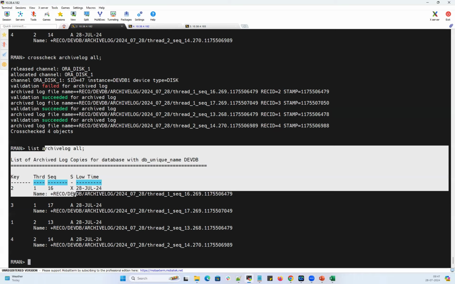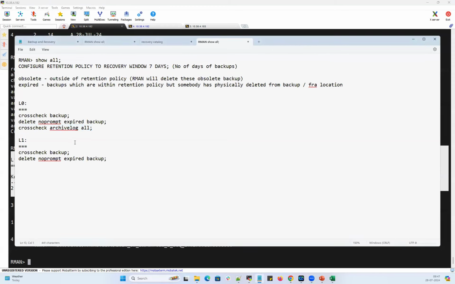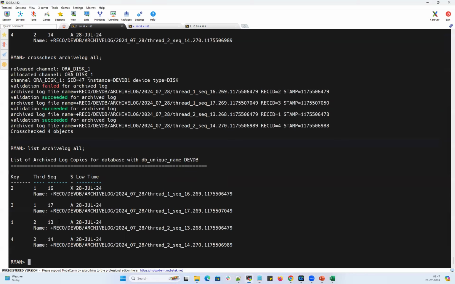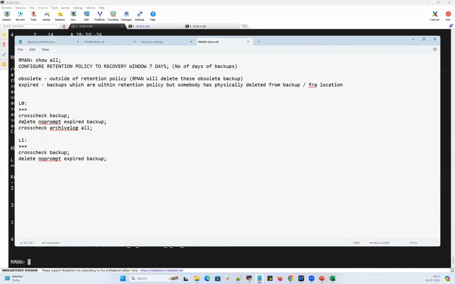It has to be deleted from my RMAN repository, from my control file information. How can I do that? I can directly do the same thing I did for backups, delete expired. I'm going to run the same delete noprompt expired archivelog all.